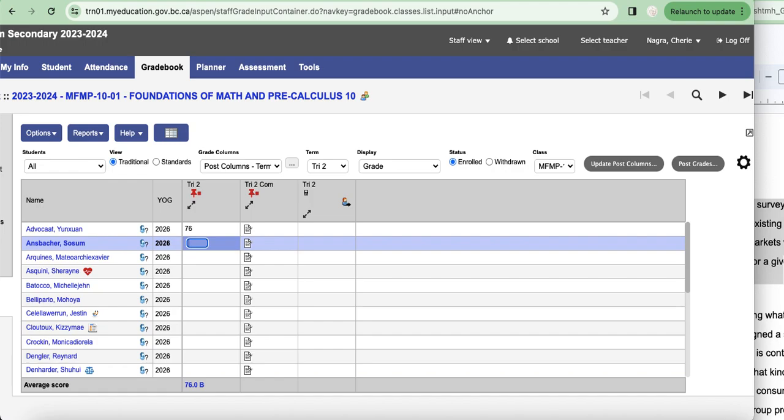If you have any questions, please reach out to me. My email address is cnagra, Nagra, at deltalearns or deltaschools.ca. I know that there are many people that are frustrated with that part of the program, and I know it is finicky. This is the program that we are working with, and that's required by the Ministry of Education for us to use to report out. So I'm just trying to give you the information that you need and hopefully resolve the issues that you're seeing. If there are any other issues, please do let me know and I will address them in another video. Thank you.